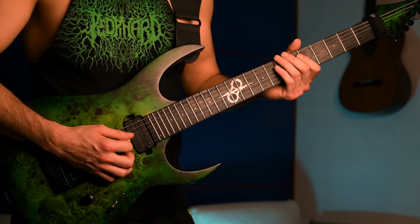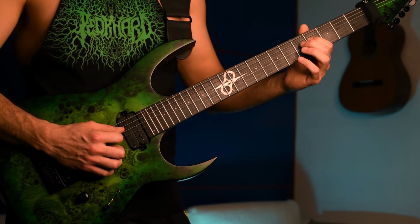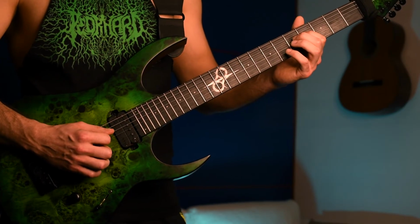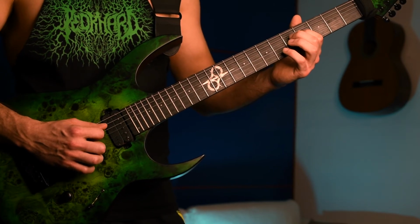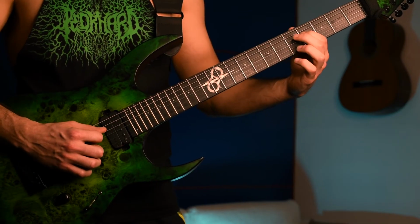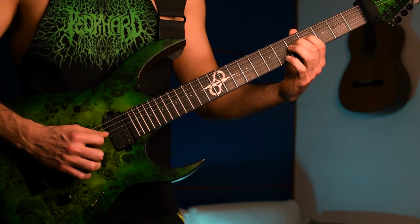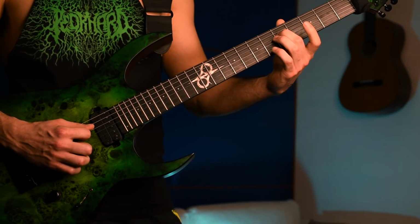Now let's move to the solo. The entire solo is played between the 4th and the 3rd string. It starts on the 4th fret. You downstroke the 4th and the 5th fret on the 4th string. Then you do an upstroke on the 3rd string, open.